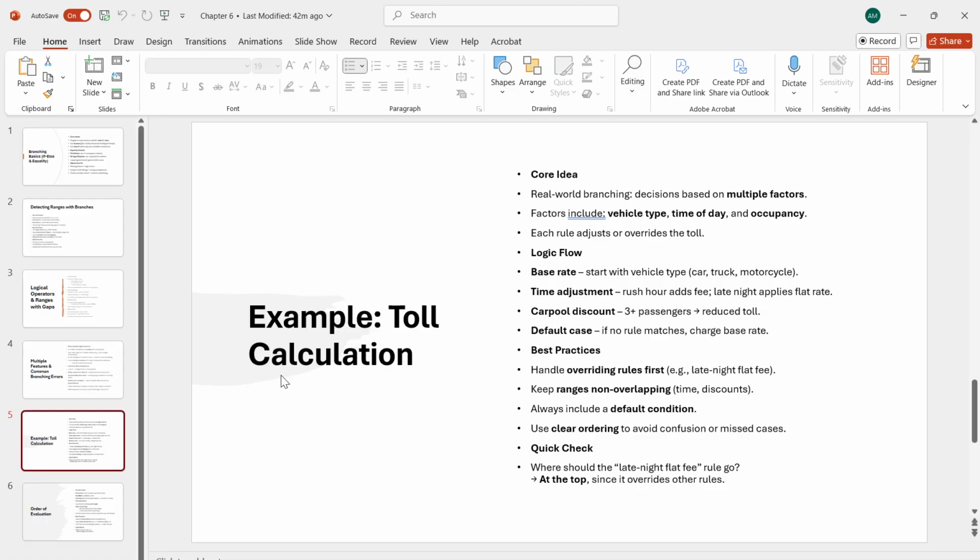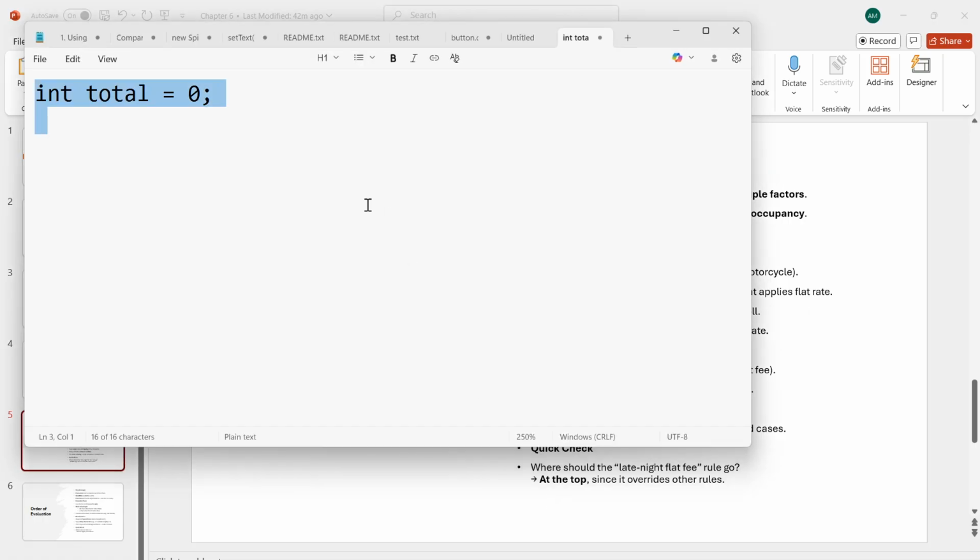The toll depends on a few things: the type of vehicle, which could be a car, truck, or motorcycle; the time of day, which is rush hour, daytime, or nighttime; and the number of passengers, to encourage carpooling. This means we are making decisions based on multiple factors, exactly what we've been learning.